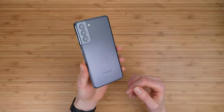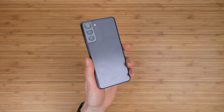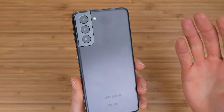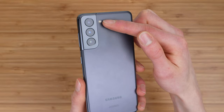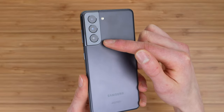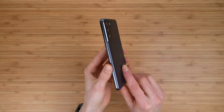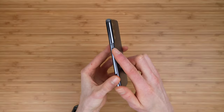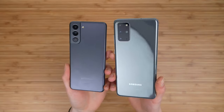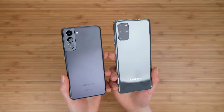Now that I have the device set up, let's take a look at some of the hardware features of the S21. The one most people are talking about — not because it's new, but because of how it looks — is the camera array on the back. It's actually the same camera sensors this year: the same 12-megapixel ultra-wide angle camera, the same 12-megapixel wide angle camera, and the same 64-megapixel telephoto camera at three times zoom. But because of how the system looks, it's a really nice design change. You can see the metal from the rails of the device curve into the metal housing for the camera array on the back — I think it's an excellent design, much better than the fat camera bump Samsung slapped in the top left corner of last year's S20 devices.